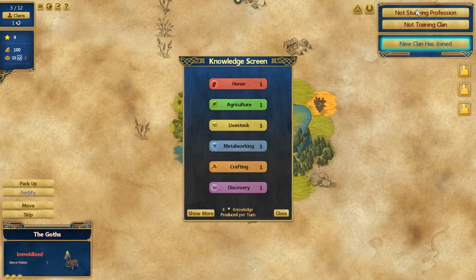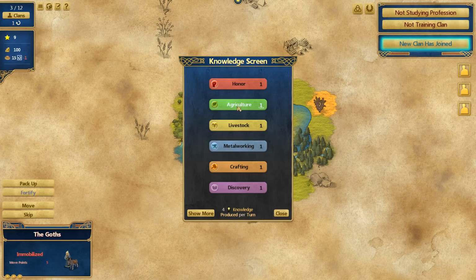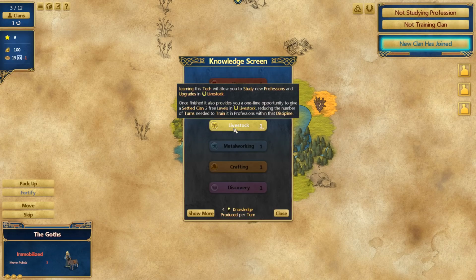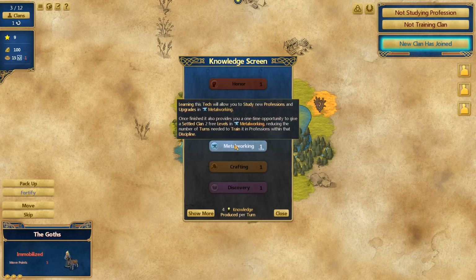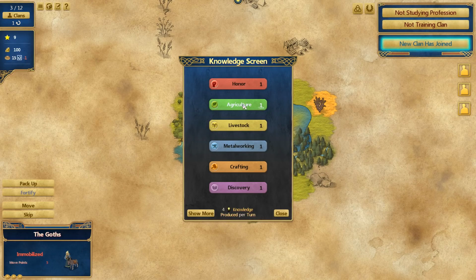Okay, so we're not currently studying a profession. Let's deal with that. There's a knowledge screen. Studying a profession. Honor is a profession? Learning this tech will allow you to study new professions and upgrades in honor. Once finished, it also provides a one-time opportunity to give a settled clan 2 free levels in honor. Are they all going to be like that? 2 free levels in agriculture, livestock, metalworking. Giving somebody 2 points in something reduces the number of turns needed to train it in professions within that discipline. Well, I think it's a good idea for us to learn agriculture so we can eat. That's probably a good idea.